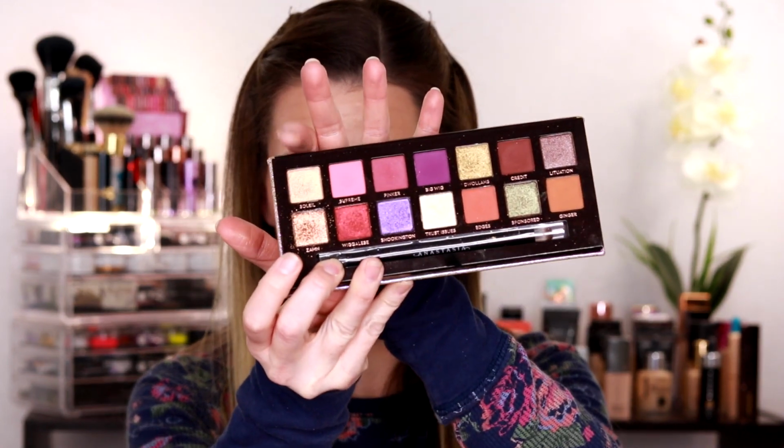Okay, so I'm taking the shade Soleil out of the ABH and Jackie Aina palette, and I'm just tapping over top of that Zam shade that I already laid down, just because I feel like the eye look I have going on right now is very similar to the one in my ColourPop video, the video that I did talking about why I started YouTube and all that jazz. And I don't want to create the same boring ass looks.